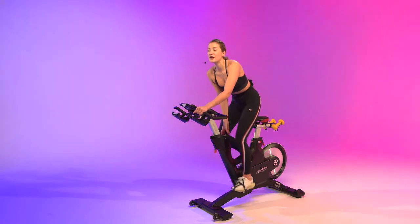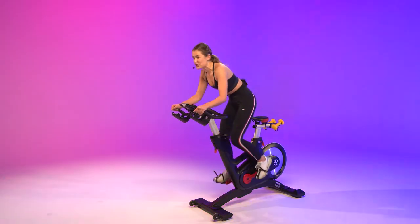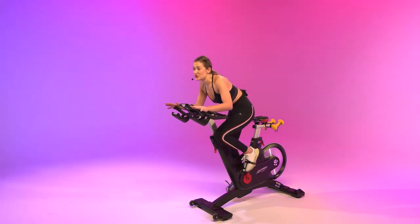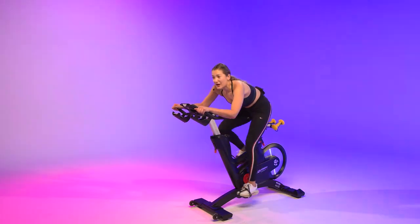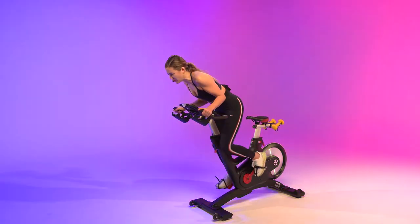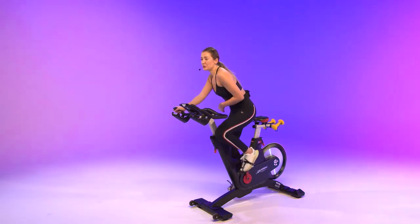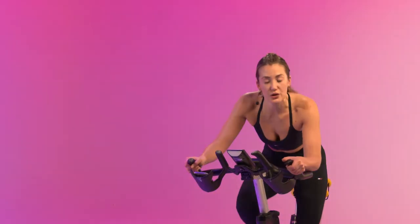First turn. Crank, kick it up, let's go. We push, push, push. Whatever you wanna do, this is your 3 minutes on the clock. You can hop from side to side, you can hover, you can stand, or you can push to the front. Wherever you can find your power. Second turn. Let's go, let's go, let's go.